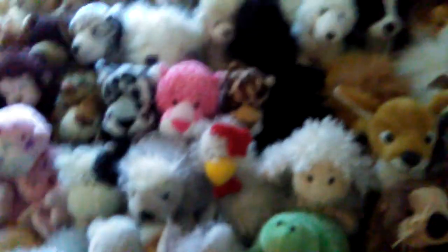Over here we have more of the wild ones, and then going into the farm and domesticated animals that you would find on a farm or in your neighborhood. So we have here, sorry about that, there's so many here that I can't remember their names. This is Joey the moose, Shiloh the skunk, AJ the raccoon, which when I got her, I was so happy. I love the raccoon. It's underrated, and it's just great. This one, I believe this is Murray the groundhog because of the Groundhog Day movie.